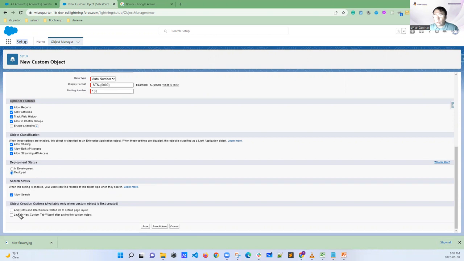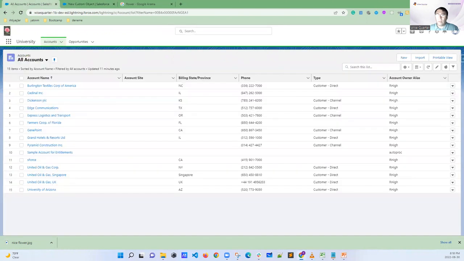The most important thing, not important, but you should understand this part. What does tab mean? What does tab mean? Tab means, my friends, this is called tab.